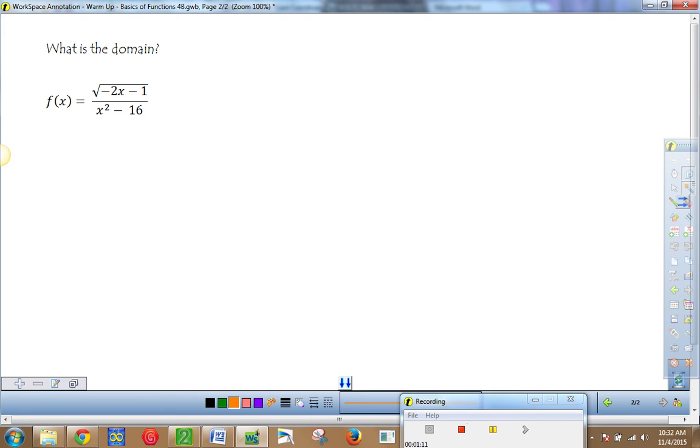This is what we're working on today. It's this kind of stuff. So if you're still a little confused about it, it is okay. There are 2 things that restrict your domain. Both of them are happening here. Dividing by what? Dividing by 0. That's this guy. So what do I do to figure out which values I can't have? What do I do with this? We are going to have to factor it, yes.